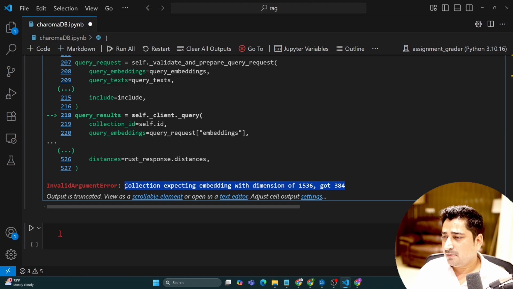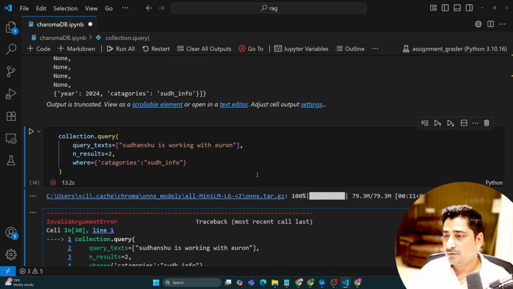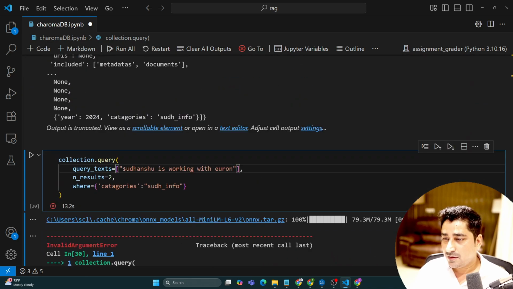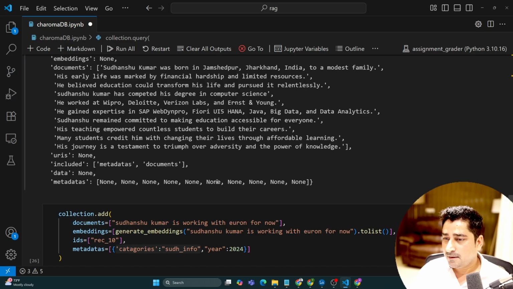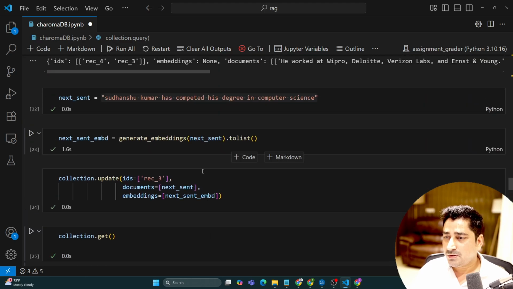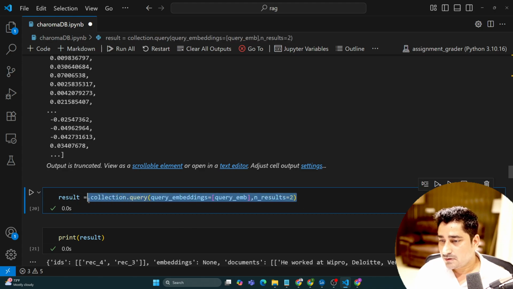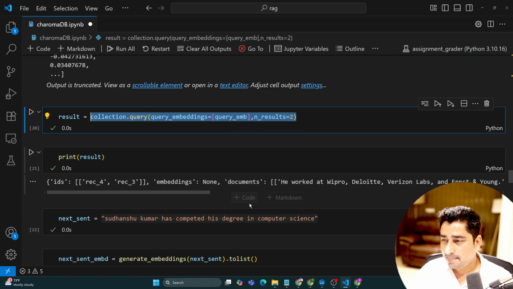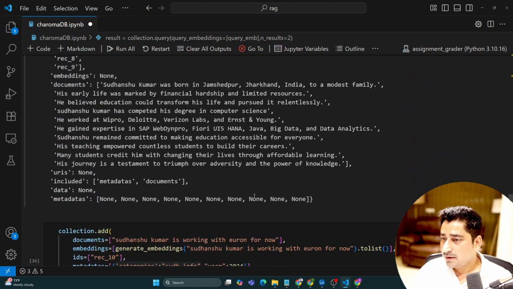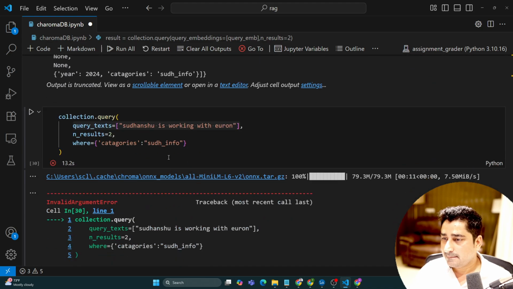Collection expecting embedding with the dimension of 1536, got 384. Oh, so it has gone for the default one. Okay, so what I can do is make it closer to the previous one.